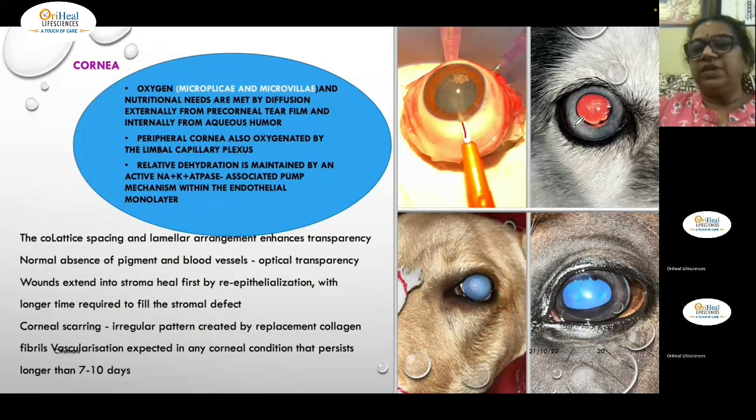And the cornea is transparent here. That is why you are able to see a defective iris. This iris is not normal in color. In the case of the Siberian husky, this iris is depigmented, heterochromia iridis. But this is not a pathology. It is only a normal variation in the anatomy. It is not at all a pathology.